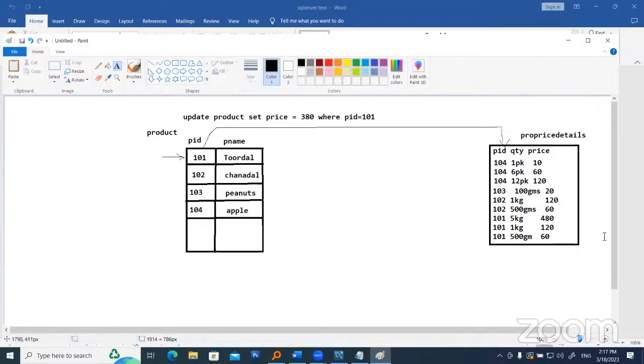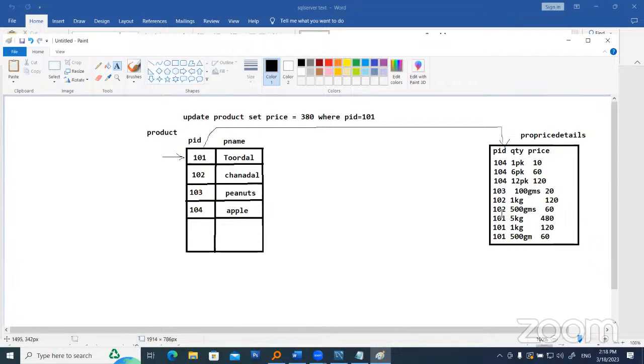Now whenever you try to update, now I want to update the 1 kg price, say for example 102, 1 kg, 120, right? See here, you need to update the data by using proper keys. What are they? 102, 1 kg, that is only one time, right?